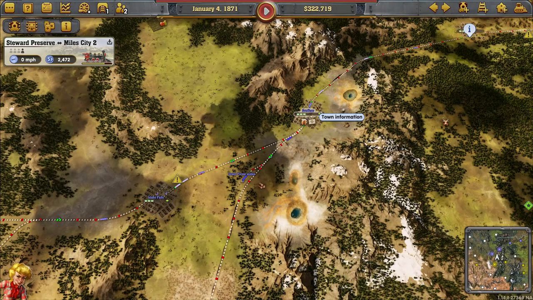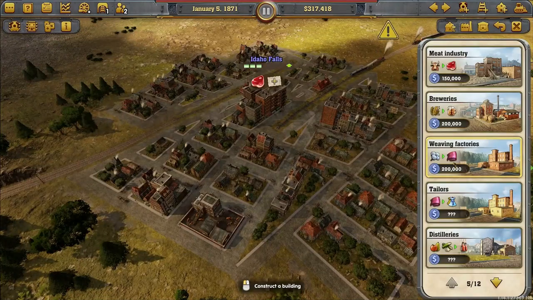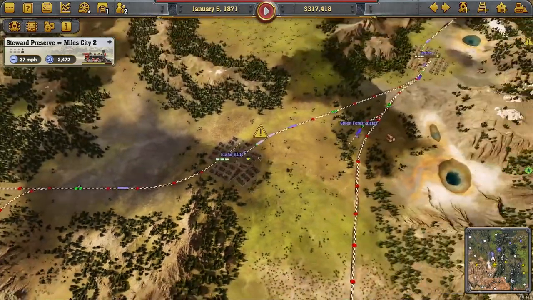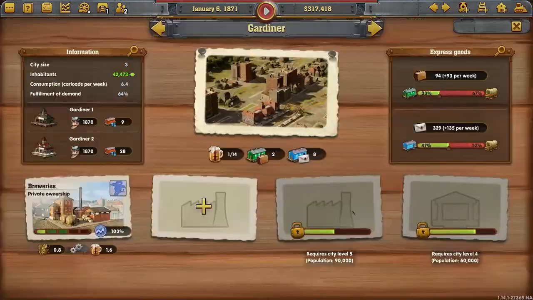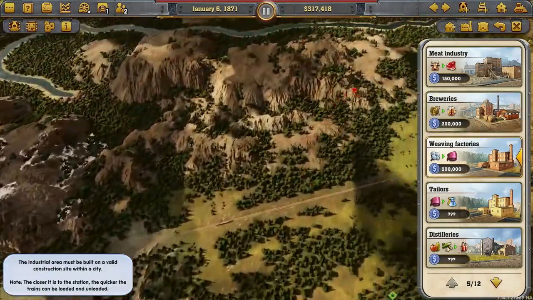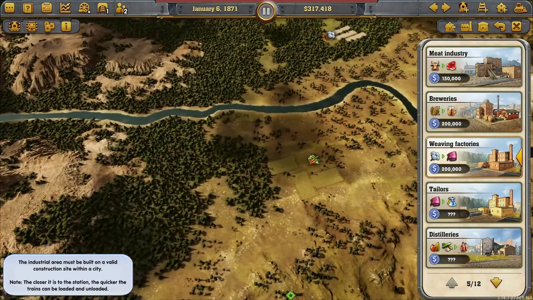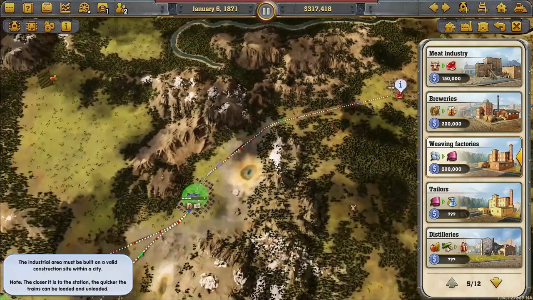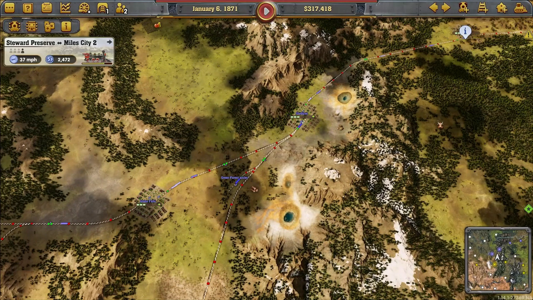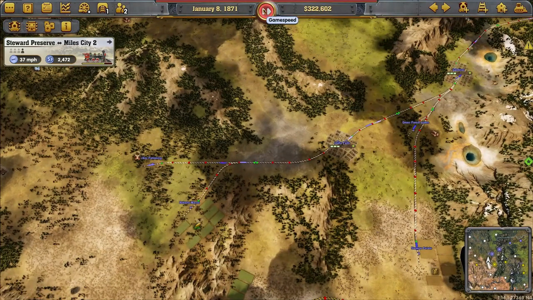Look, one of your trains is broken down. Yeah, let's do that. I can put an industry here. I can put a tailor. I can't put a tailor here yet. Let them put it. I can put a weaving industry here, because I have cotton right there. But I'm just going to wait. I don't want to spend the money at this point.